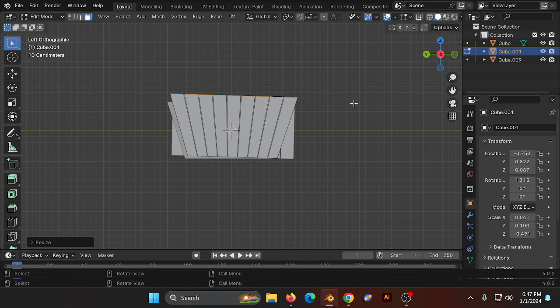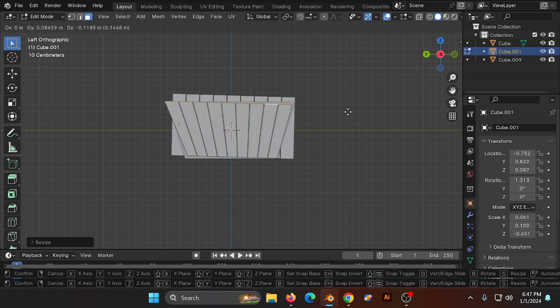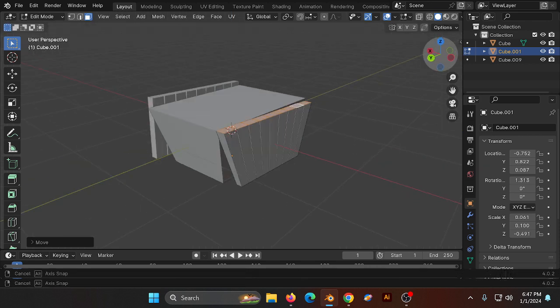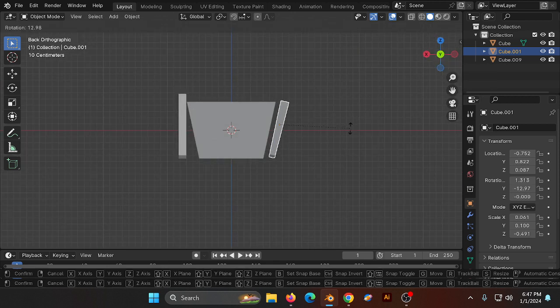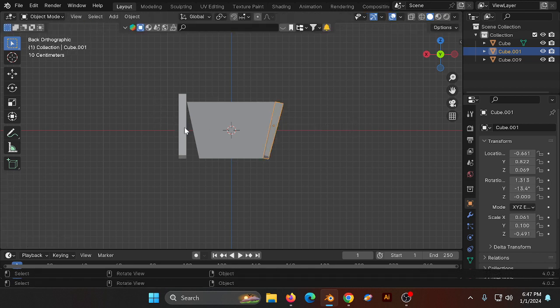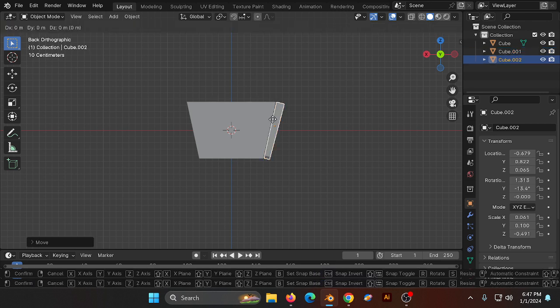Scale and grab to what we want here. Rotate this like this, and I think we need to delete this for all and copy this one, and rotate.